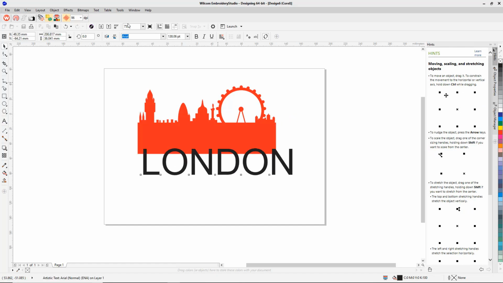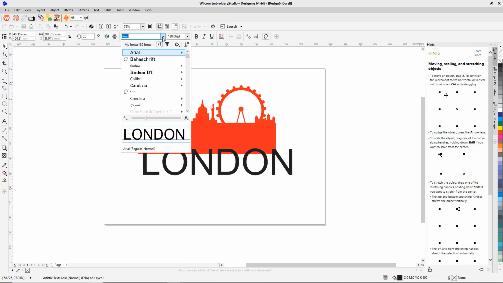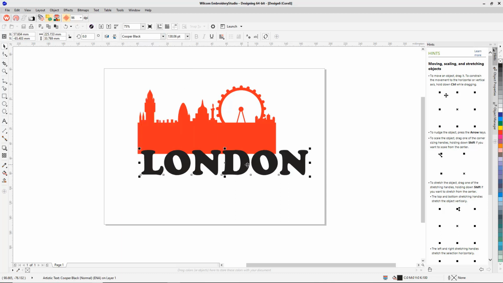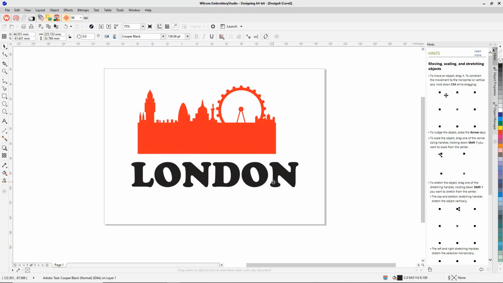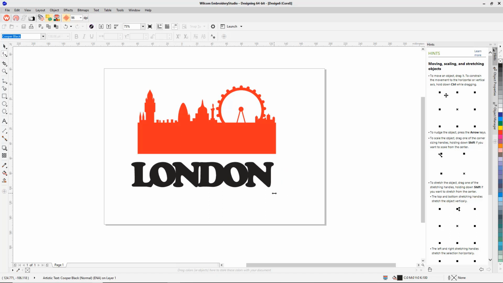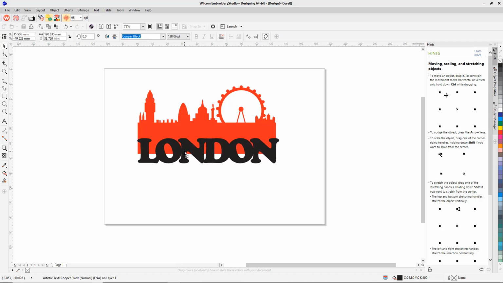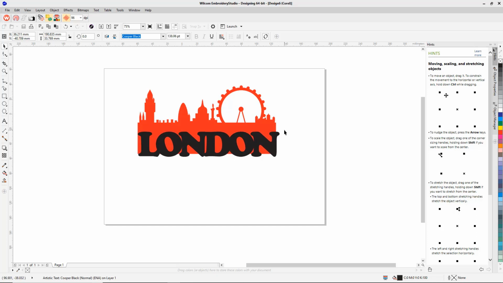And that font style I'm after, that classic I Love New York font, which is Cooper Black. And because I want it to sew with as few trims as possible, I'm going to use my lettering kerning tool and bring in that word London, so each character is slightly overlapping a little bit, so there's no gaps. You can sew all that as one giant object. And I'll just align that to the width of my silhouette background, which is about there.